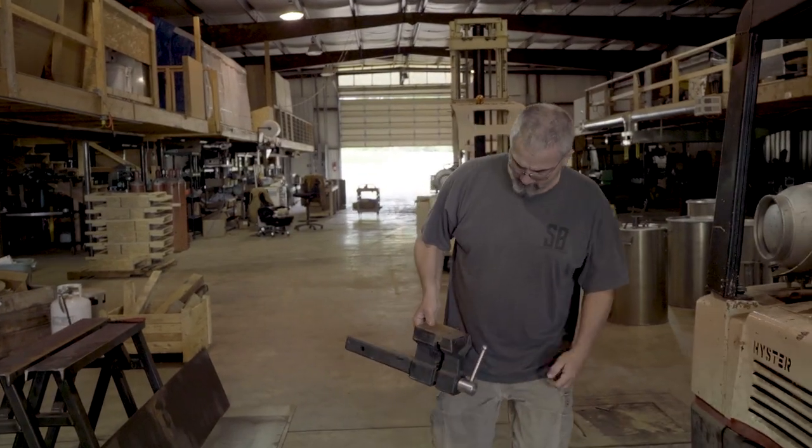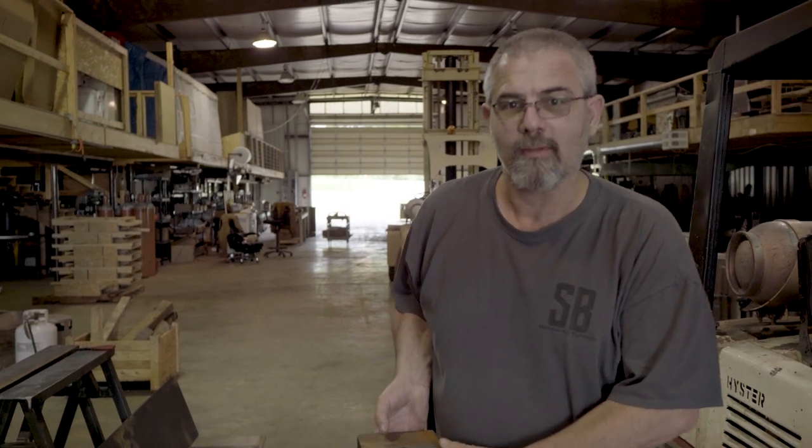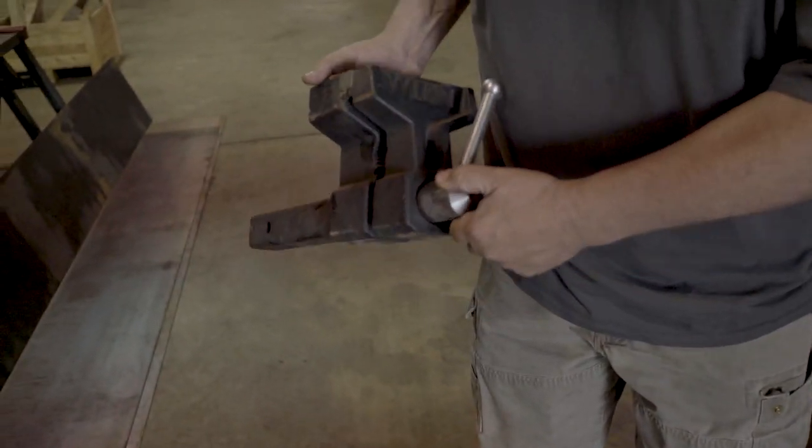We heard a loud noise back there. You all right? I dropped it on my toe. Oh, really? But I'm good. Yeah, that looks pretty light.